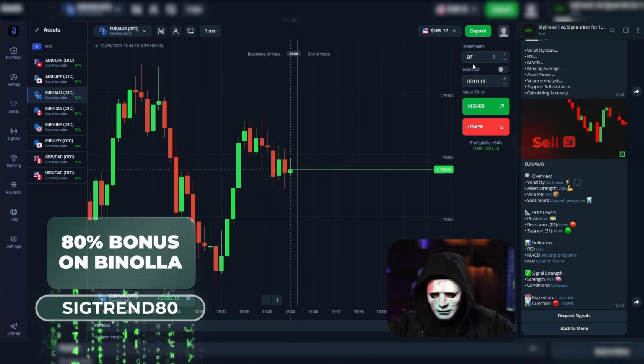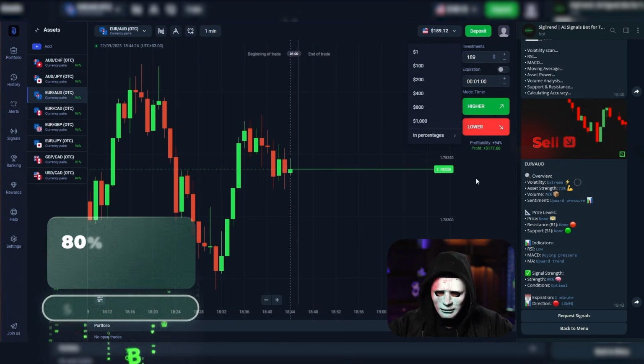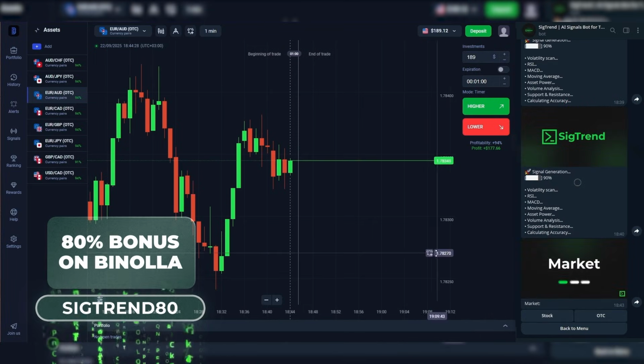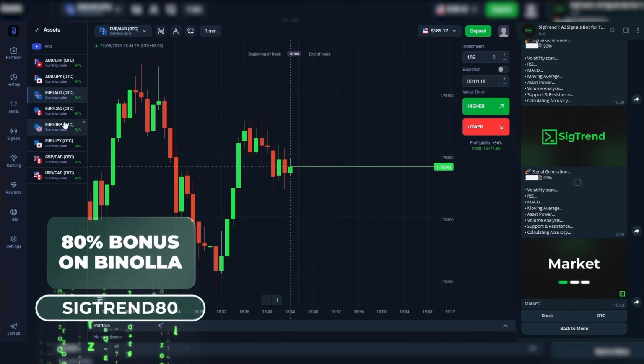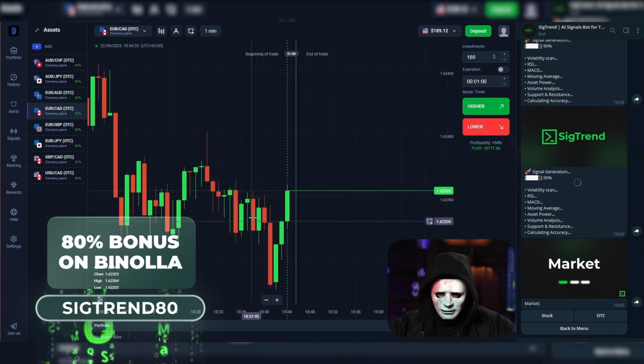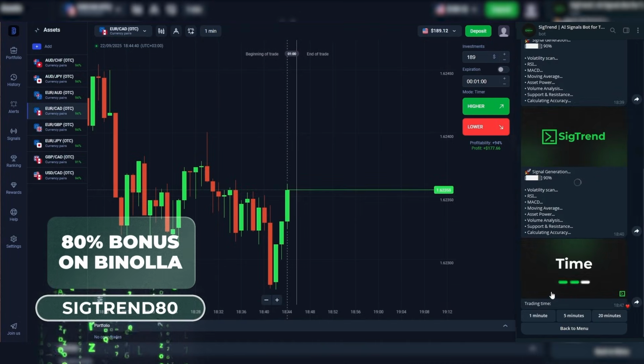The bot basically analyzed everything for us. Let's go for $189 on the next trade and open it then. We'll get a new signal. Let's pick another currency pair. For example, the next one in our favorites that we've added. And here, we'll go into OTC and select it in our bot so it can analyze it for 1 minute.